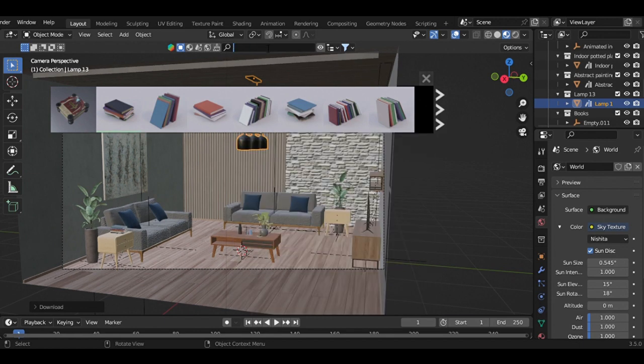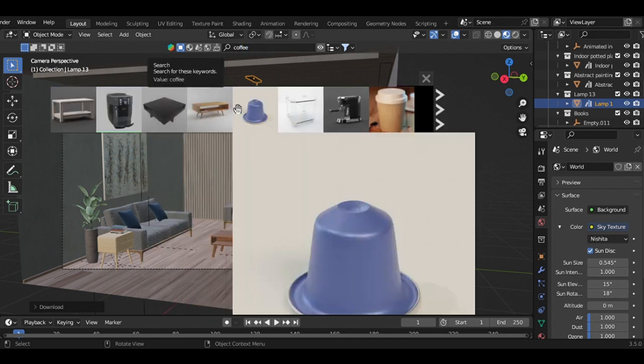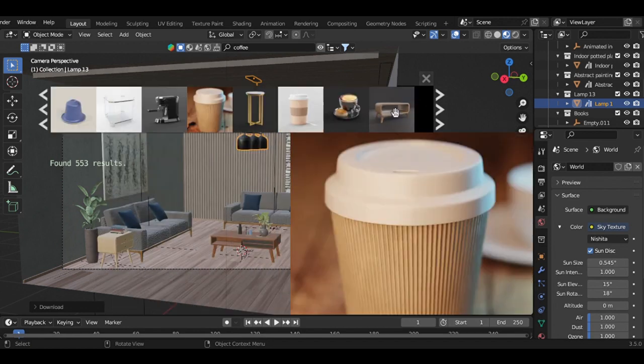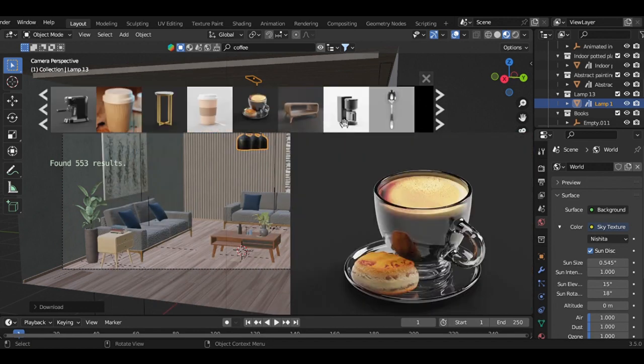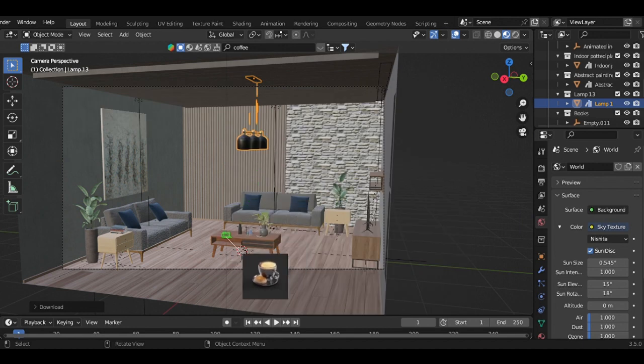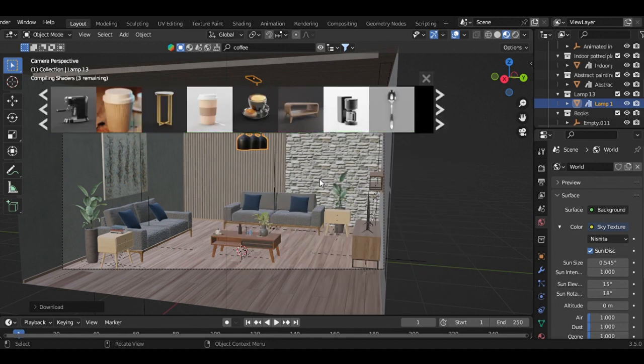Let's let that load up its colors and stuff. There we go. And then we'll search out coffee. Well, we got coffee. I want a cup of coffee. You see, we got a lovely cup of coffee there.